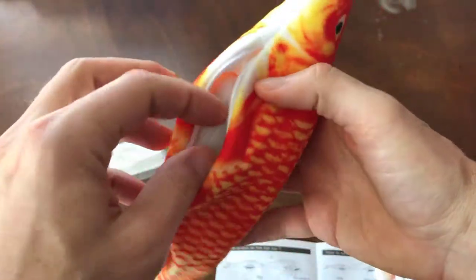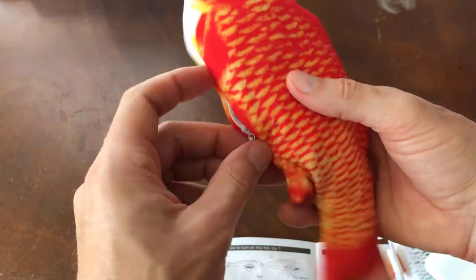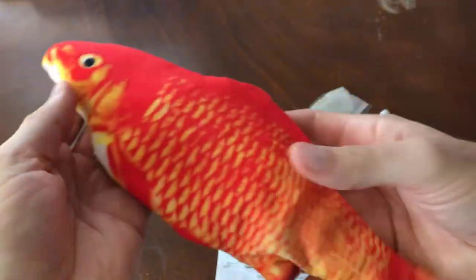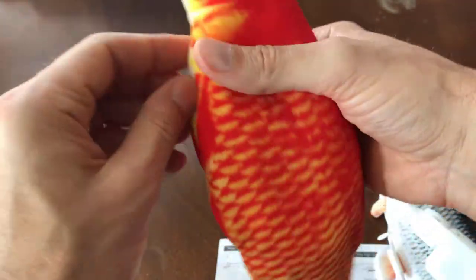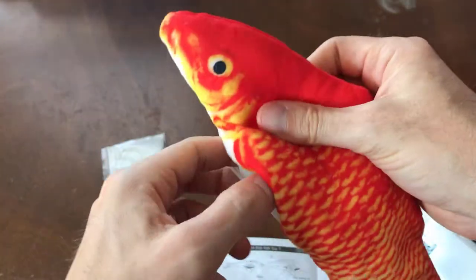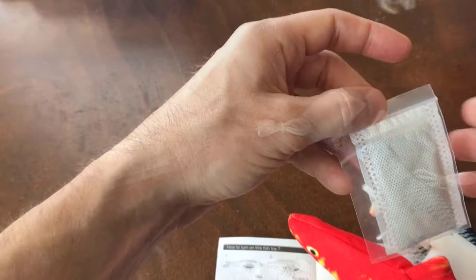There's actually a light on each one of these motors. This one came on automatically — that was just from me tapping, so apparently it was on in shipment. Pretty cool. You will have a red light indicating that it's not fully charged and a green light when it is fully charged.